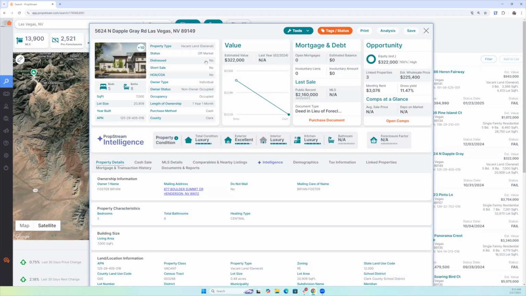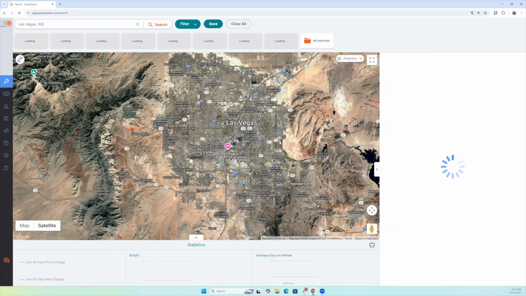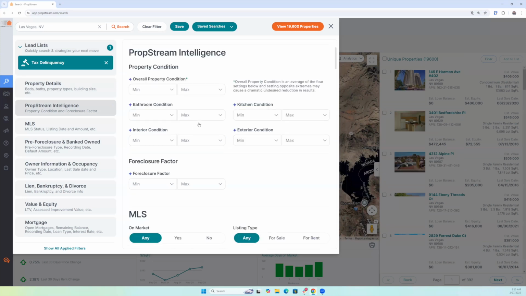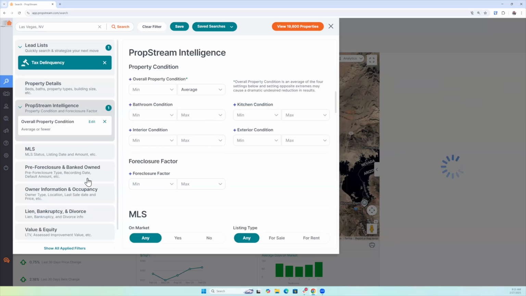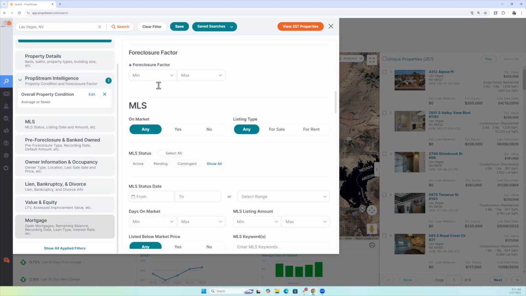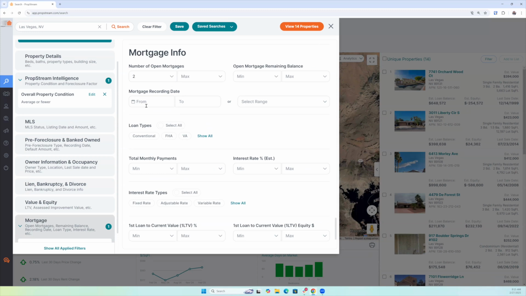And it can also be used upside down, right? In a sense. Let's find a motivated seller in a distressed property. So how about we go to Las Vegas? We find a delinquent homeowner, for example, whose house is also not in the greatest condition. So average or below. And to make maybe a little bit more of a motivation behind it, you also have two mortgages on top of your property. So pulling out a line of credit to do renovations may not be something that you can do right now because you've already done that in the past, right? So here are the 14 properties that are delinquent.